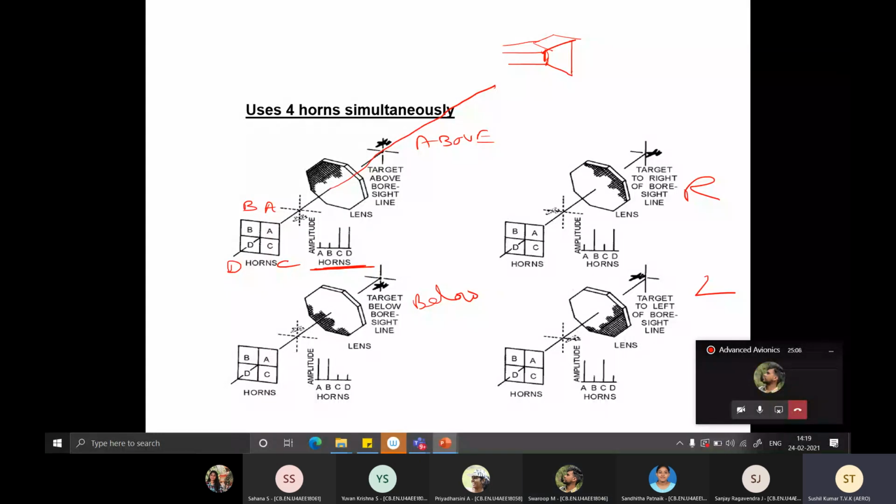Good, good. So there is something called a lens antenna. You people have done that candle experiment, no? You get an inverted image. Same thing happens. So there's something called a lens antenna which leads to this. If the aircraft is above, A and B should have been high in the first case. So A, B should be greater than D and C, whereas what you are getting is the reverse of it. That's because the image is formed at the bottom. Similarly, left and right also have the same issues.